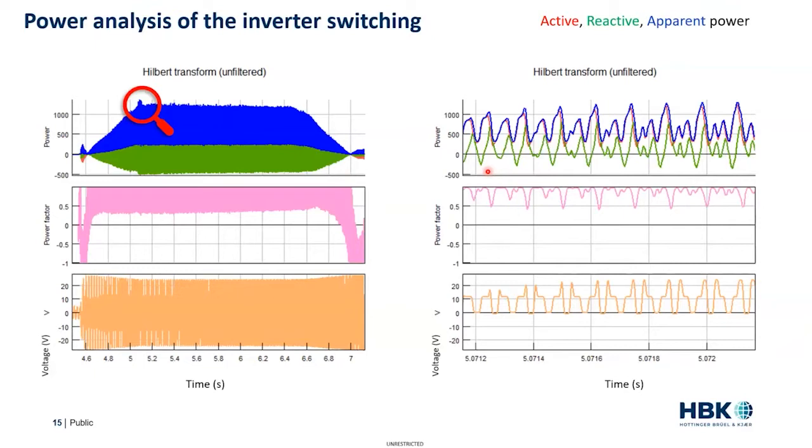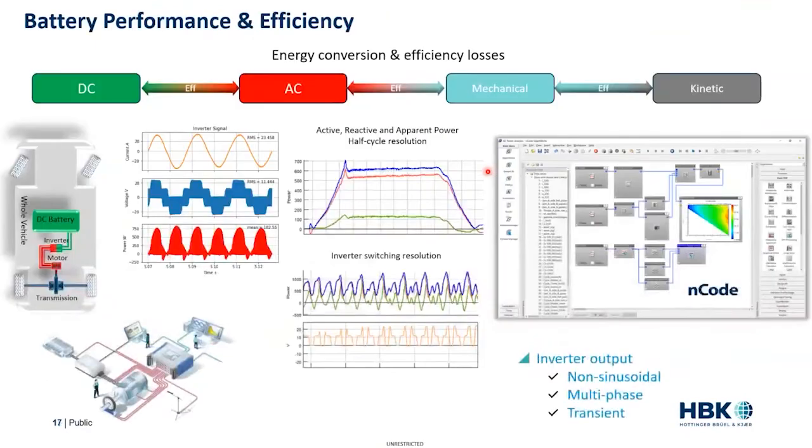So again, the benefits of this are that there's no sinusoidal assumptions. There can be any number of phases. And most importantly, because we've got those very high frequencies, it can all be done transient as well, with varying frequencies and amplitudes depending on where your foot is. So a lot more sophistication. So it's all about getting more and more useful data out of your laboratory system. So again, using post-processing means that we can achieve a lot more from those data, and they complement each other.